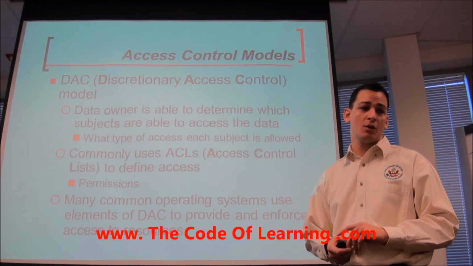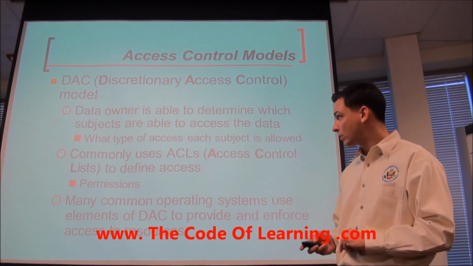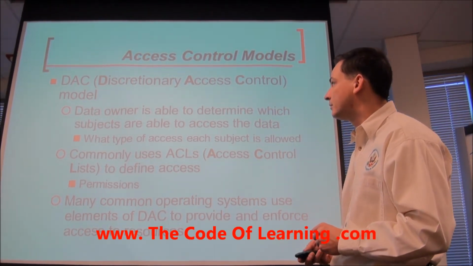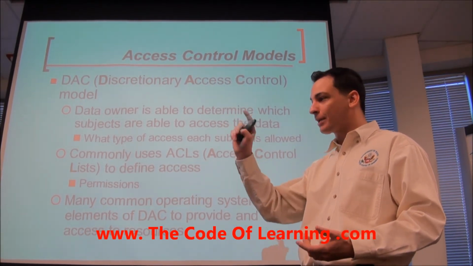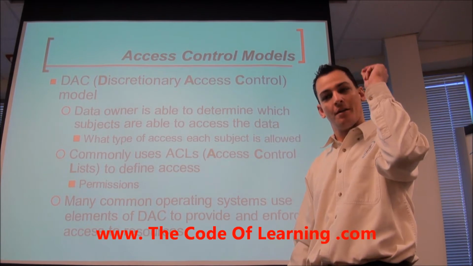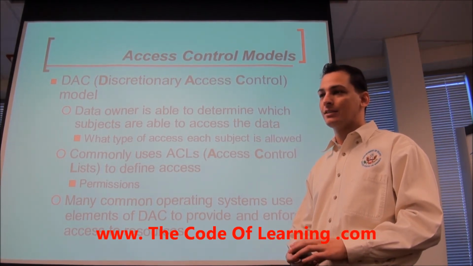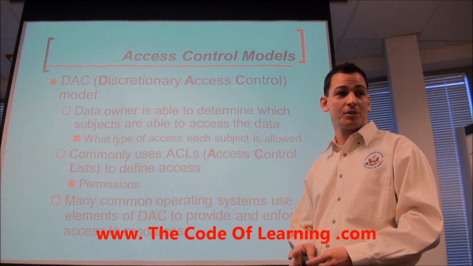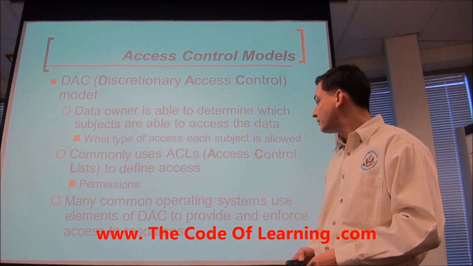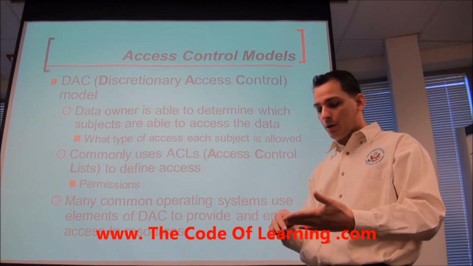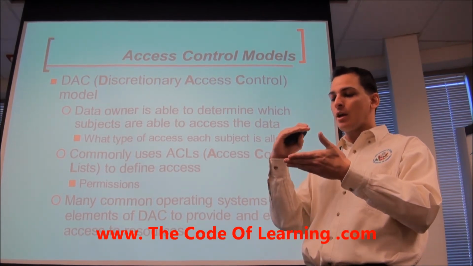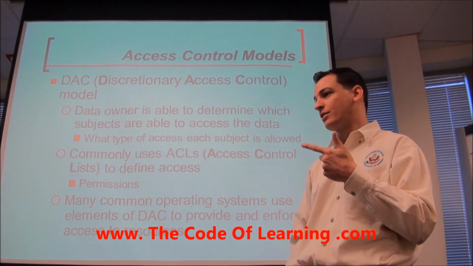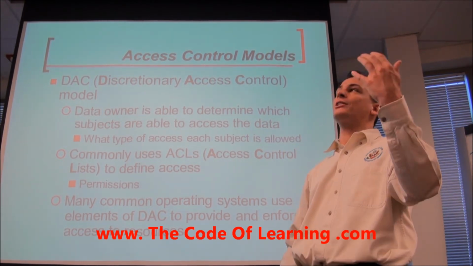Your keywords for MAC and role-based are slightly different. So you can get these questions correct because of the keywords. And literally, when it comes to these questions, I just scan for keywords, and if I see things like access control list, my answer is DAC. It's that simple. If I see something like clearances or classification, I know my answer is going to be mandatory access control, and I don't even glance at the question more than a second to figure that out. Here's a trick for you. You look at your answers first, like I've been telling you to do, and if you see RBAC, MAC, and DAC, you go up to the question and just start picking out keywords. You start seeing clearances and classifications and device labels. Those are keywords for MAC. So your answer has to be MAC.